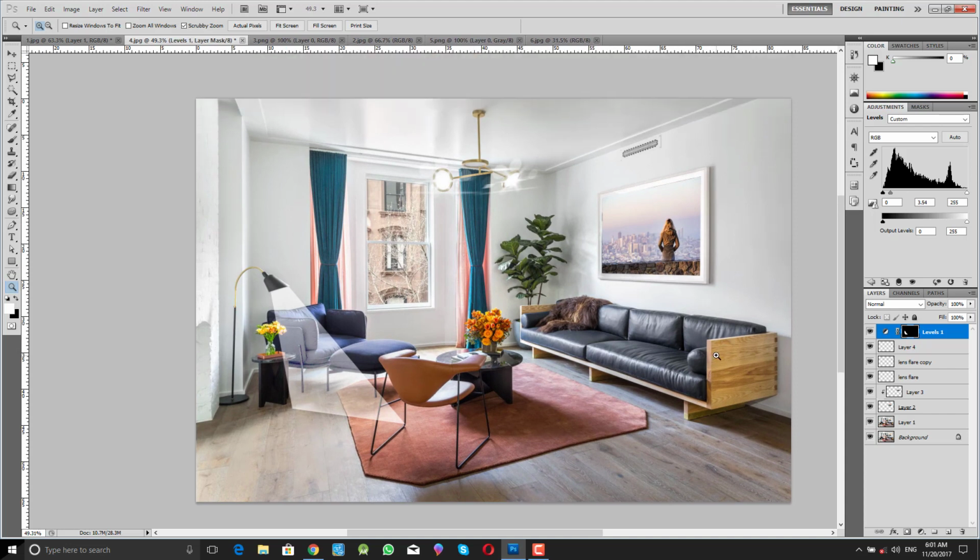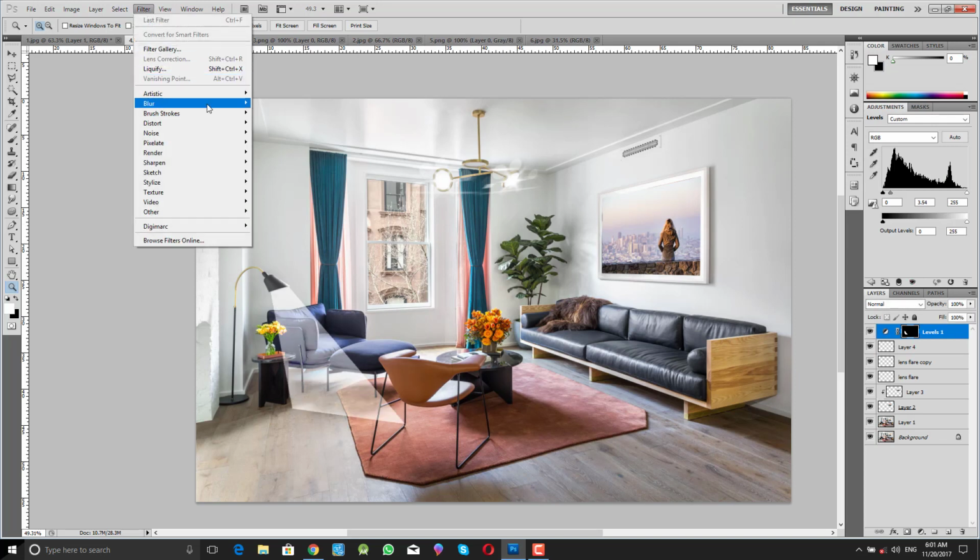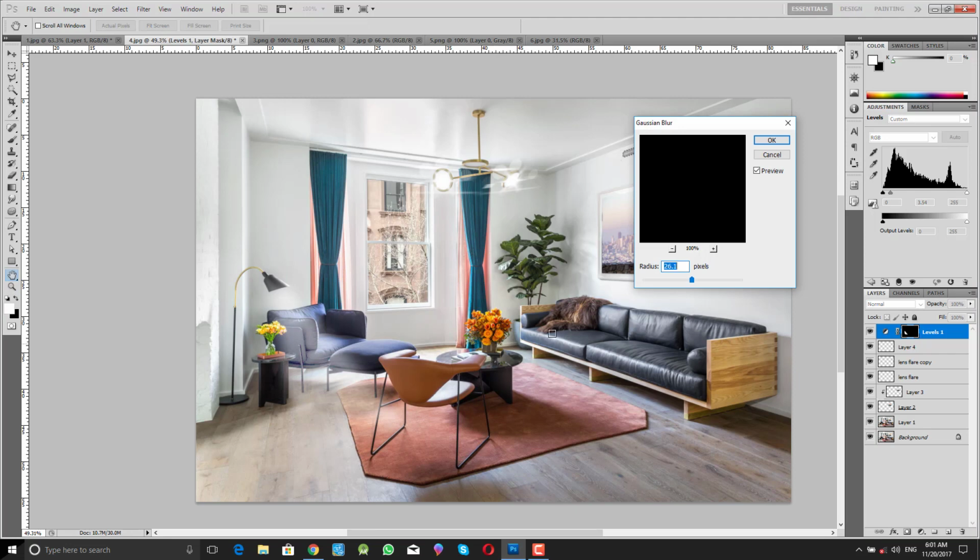For now it doesn't look realistic, so I have to manipulate it more. Actually this is the layer of my light. As you can see, I will go to filter, blur, then Gaussian blur, this one, the fifth option. As you can see now, the radius is 26, so I will reduce it. If I make it 0.1, it will be the original one. Whenever I increase it, the light will be more realistic, because it makes it more blurry.